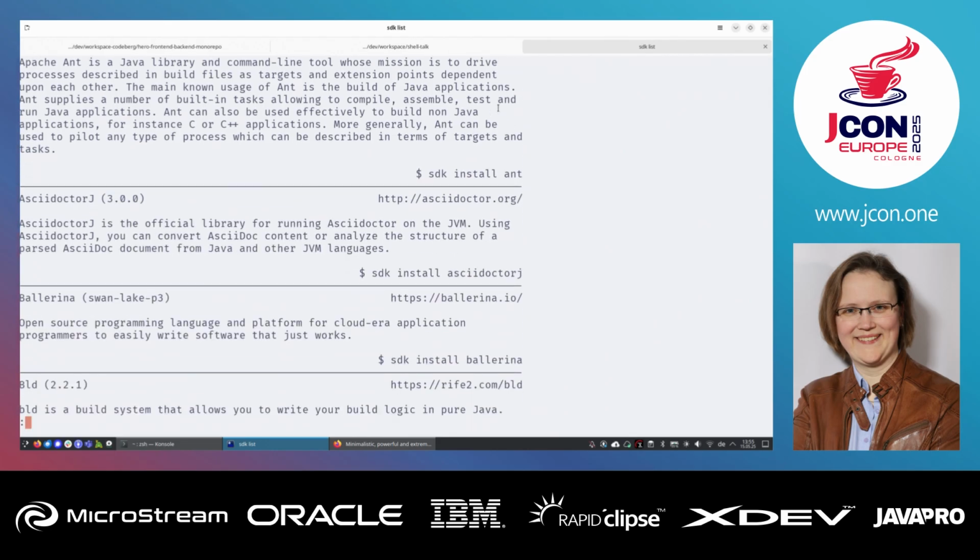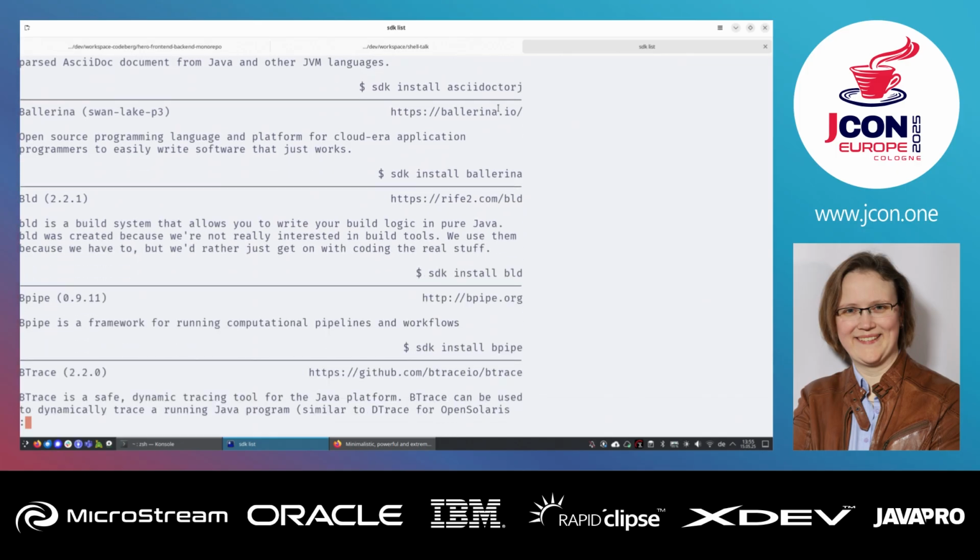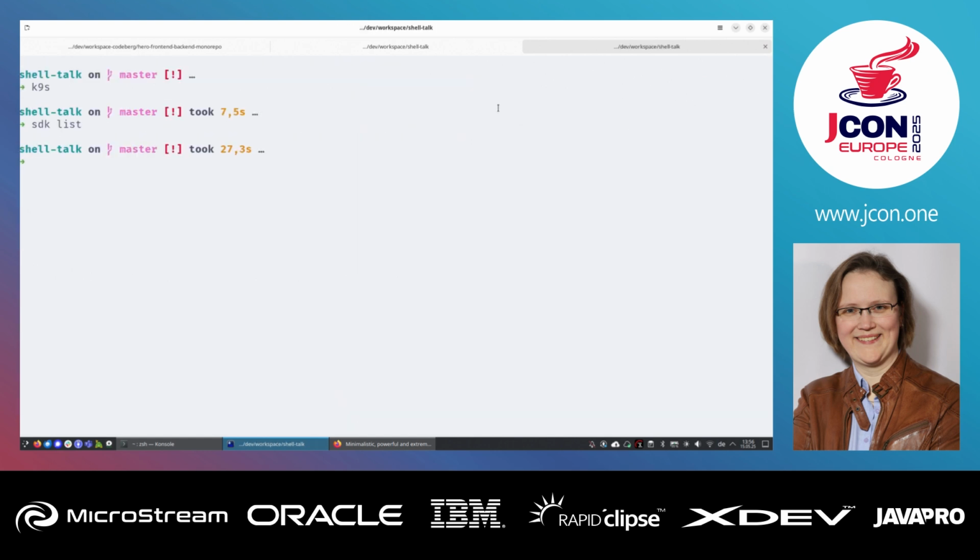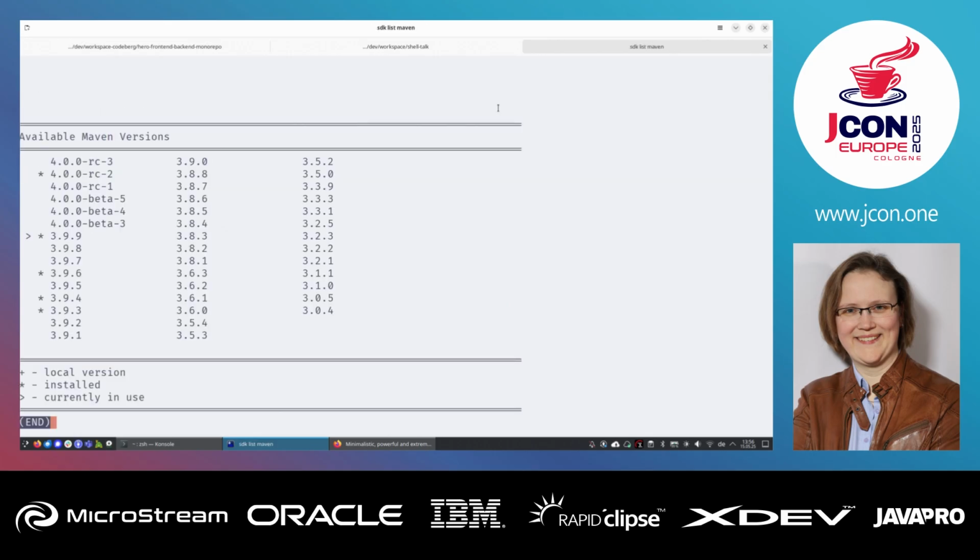Sometimes there are some reasons why to do it. And there are some tools I don't know, like Ballerina, but it's in this list because it's a Java-written tool. So now I decided that I want to install Maven. I asked it, hey, which Maven versions do you have?